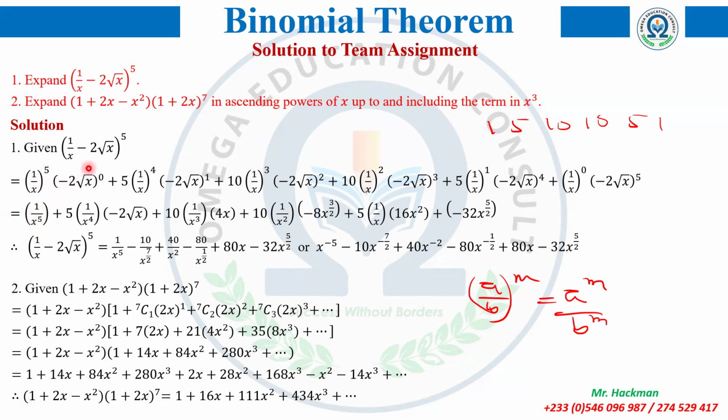So what we have here? This we know to the power 0, any number to the power 0 is 1. So you can choose that. You can see that I didn't write it, simply understood to be there. Those of you who want to write it, you can equally write it. Only that the advice I've told you, if it's 1, you can choose not to. So now what do we have? The next one, it will be 5, 1 to the power 4, which is what? 1, then s to the power 4.